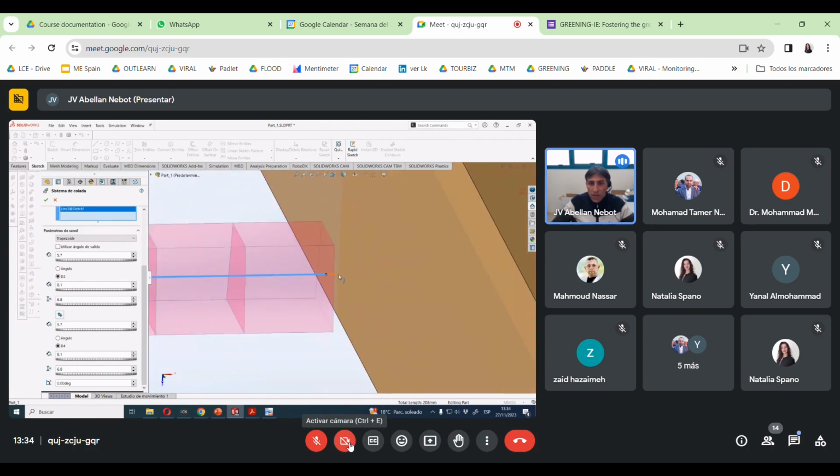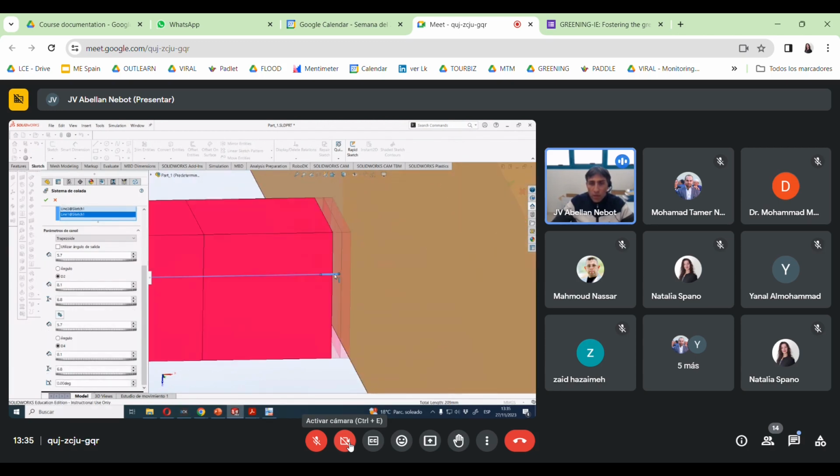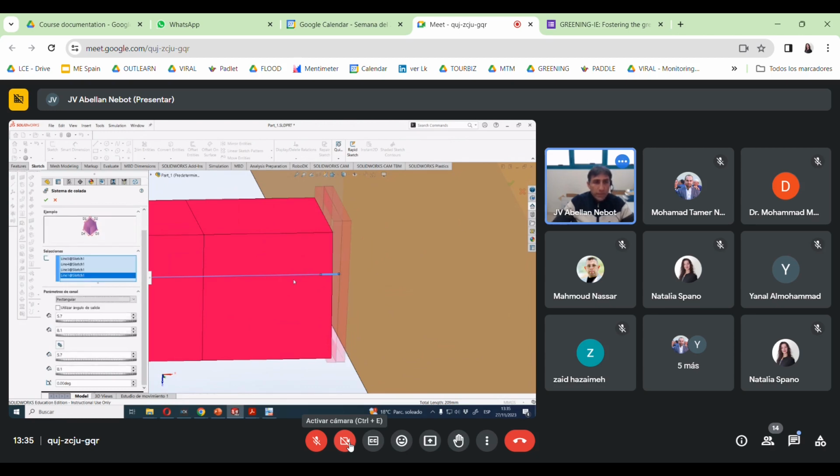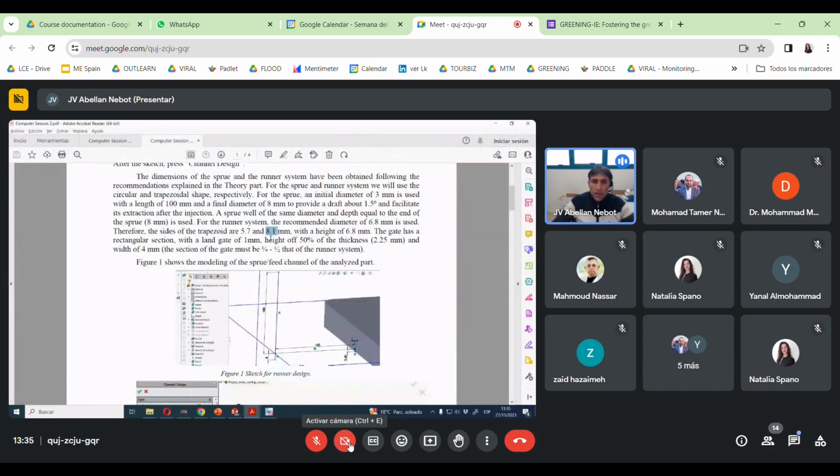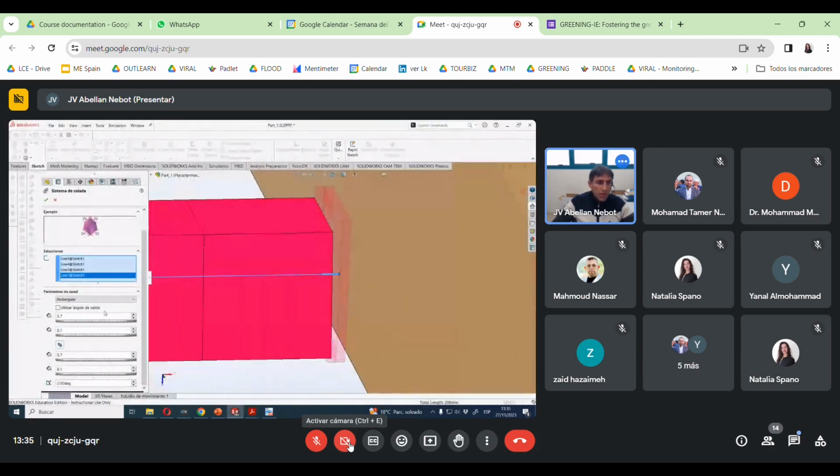The gate, remember that it's just 1 millimeter. This one. And the gate is going to be rectangular. And the value of the rectangular is 4 and 2.25 millimeters. So it's going to be 4 and 2.25, 4 and 2.25.